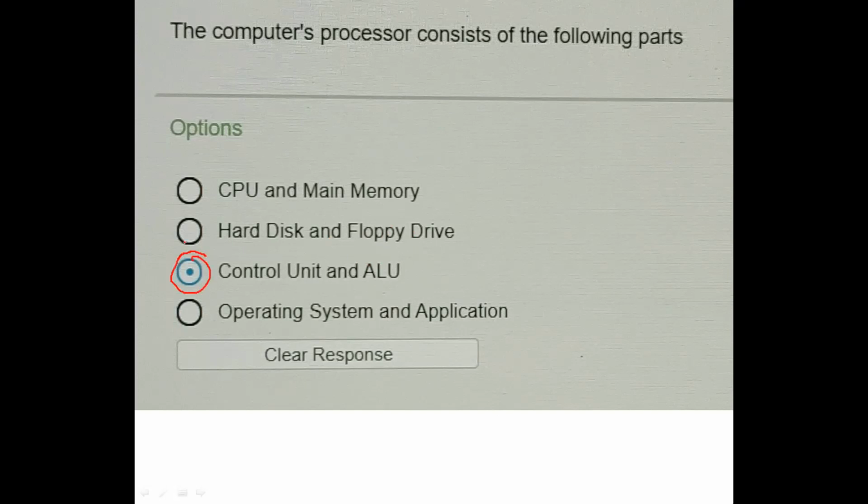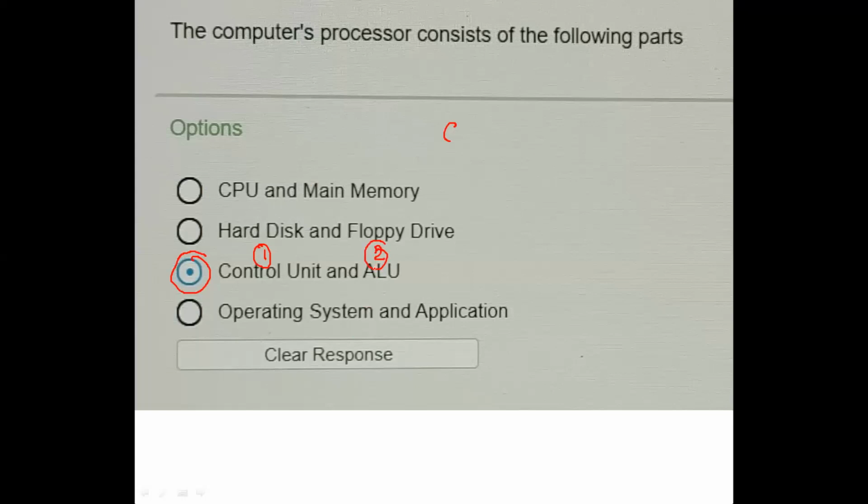But if I have to mention some of those for all of you, there's the control unit. Then we use the arithmetic and logical unit.